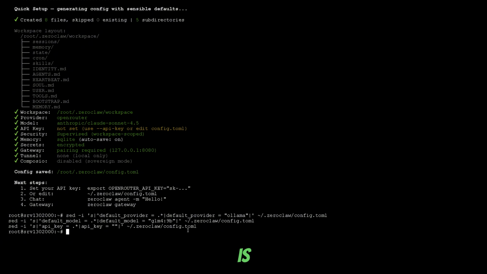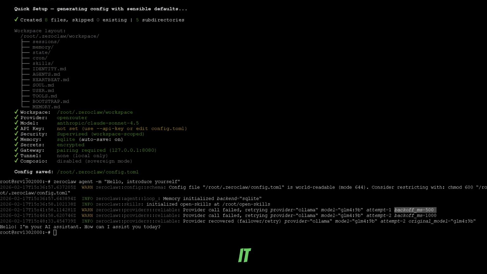Now don't worry, this is also instantaneous, so you will just get your usual terminal setup right here. But next up you can test it with this command if you want. Now I won't initiate this command because I don't have a GPU installed on my VPS, so it will take about 10 or 20 minutes for the bot to actually respond. I'll add a screenshot of it responding in my previous run, just for proof that it actually works.